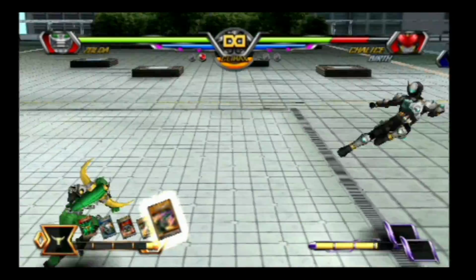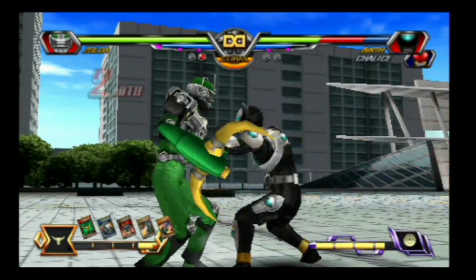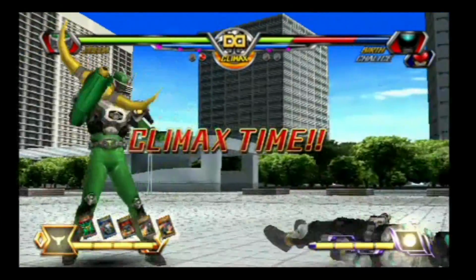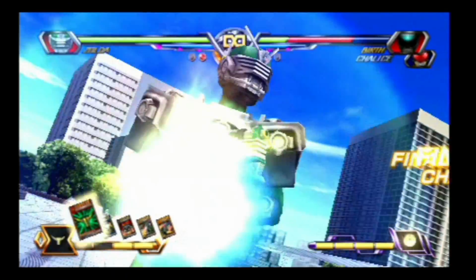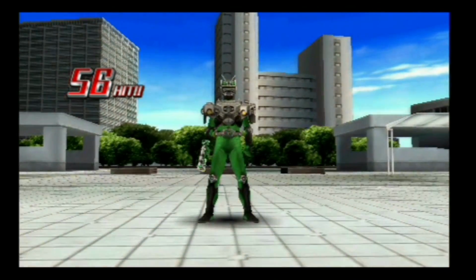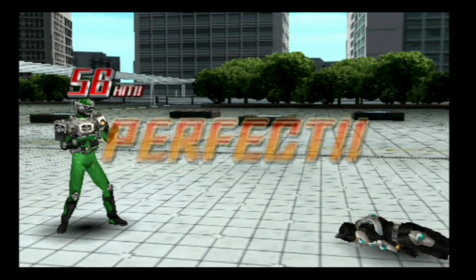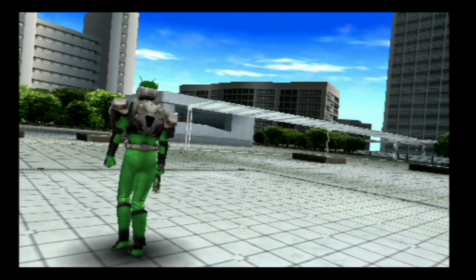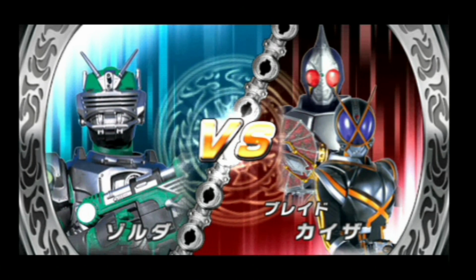See, now I'm going to use Strike Vent actually, because that'll give me some pretty decent close attack power. So that's another nice thing that Zolda has over Robo Rider. I mean, Robo Rider still does have some pretty decent close range attacks, but it goes back to a previous point. Robo Rider was not mobile. He was stiff and robotic like he was in the show. Zolda is not. Zolda is very mobile, and he can dodge, run around pretty much at the same speed as an average rider. I mean, he's not like Clock Up or anything like that, but he's a lot more wieldy than Robo Rider is.